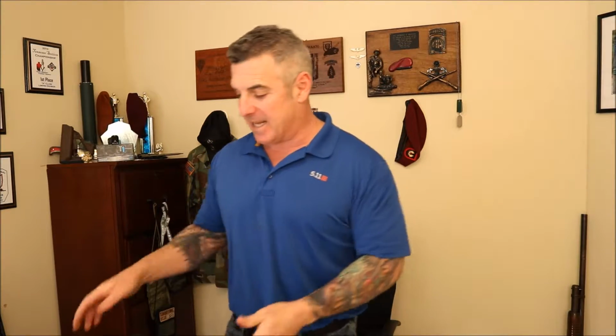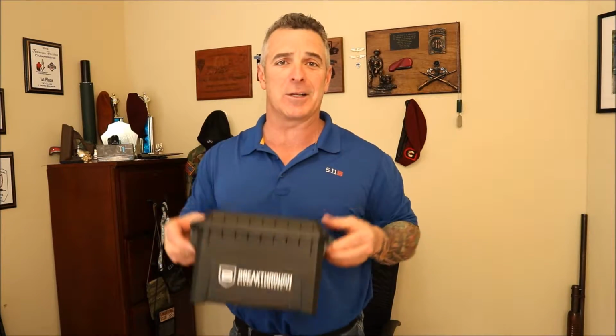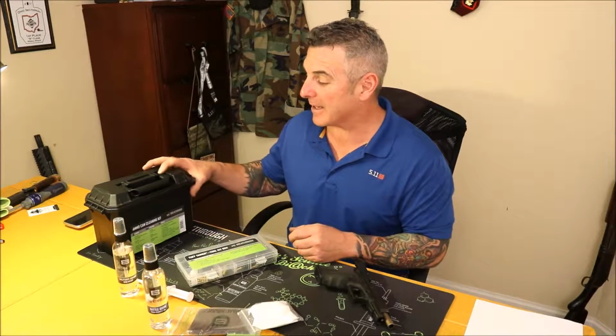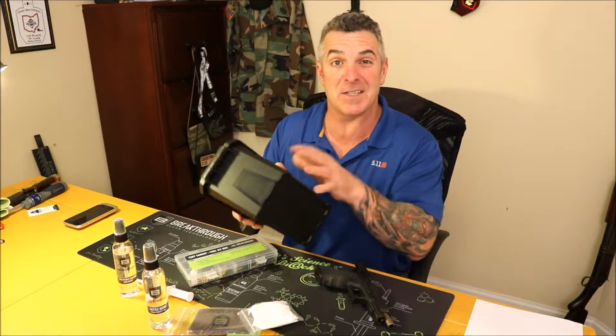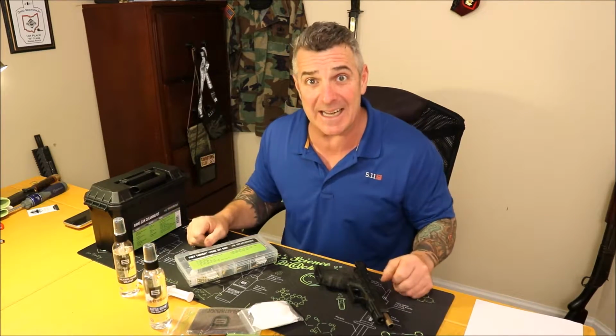So first thing, let's dig into this ammo can from Breakthrough Clean and find out just what comes in this all-inclusive kit. Now you can see why I'm such a big fan of the ammo can cleaning kit from Breakthrough Clean. First thing, it keeps all my stuff organized in one location. And it has all the things that I need for about 10 cleaning kits.